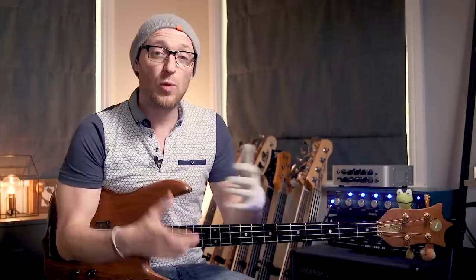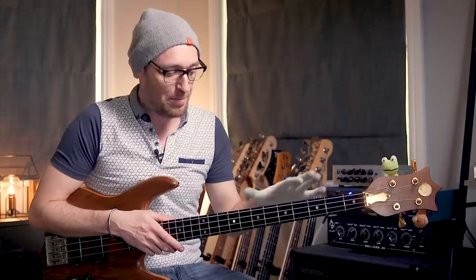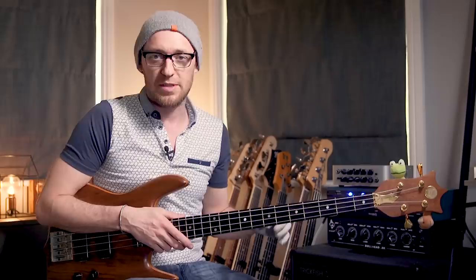Before I show you this exercise, remember this is just a system of shifting around the fingerboard. It's going to give your hands some rules and regulations of how to move around. Without these, you're just going to end up with the old sausage fingers all falling over each other and looking like a complete dog's dinner. So what we want to do is give ourselves some systems. If you play a four note per string major scale, it'll give you a great test bed to mess around with this technique, okay?